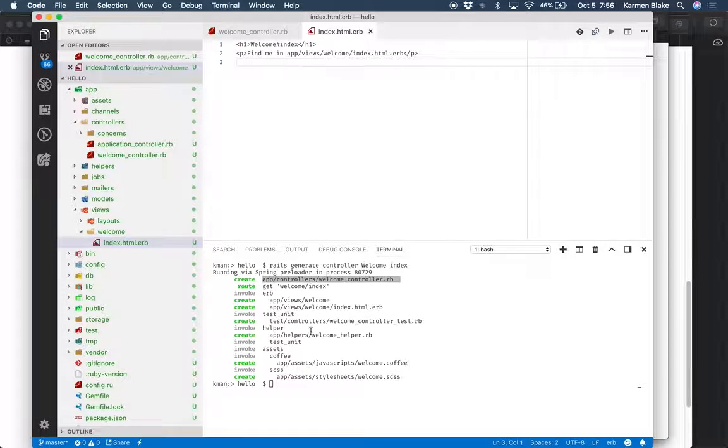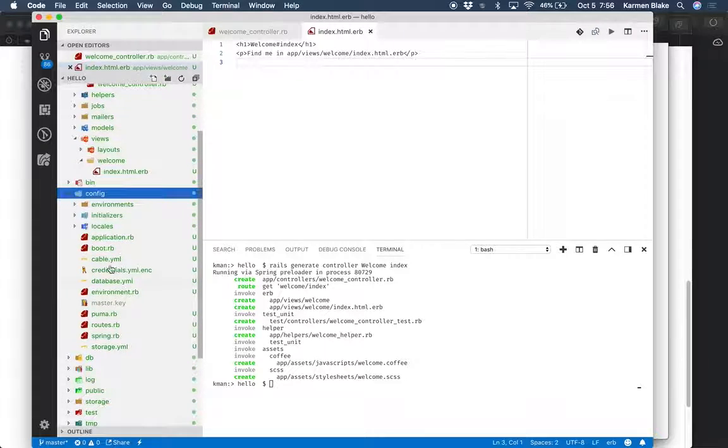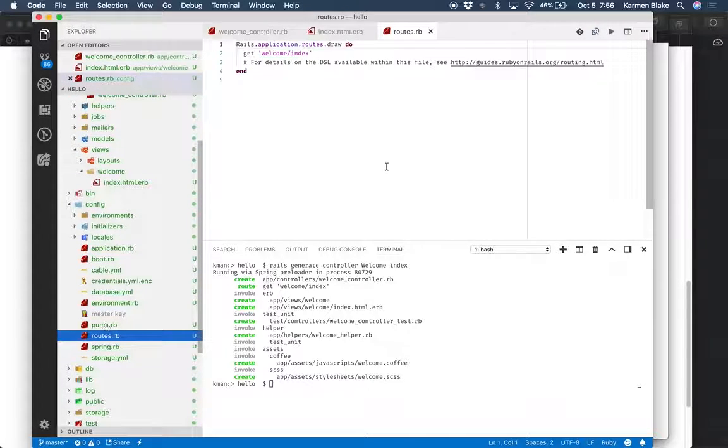And for the most part, I think that's it for now as far as what's relevant to this demo. If I go to this route here, it says get welcome index, which is in config routes. This get welcome index tells you basically where to go in your URL.